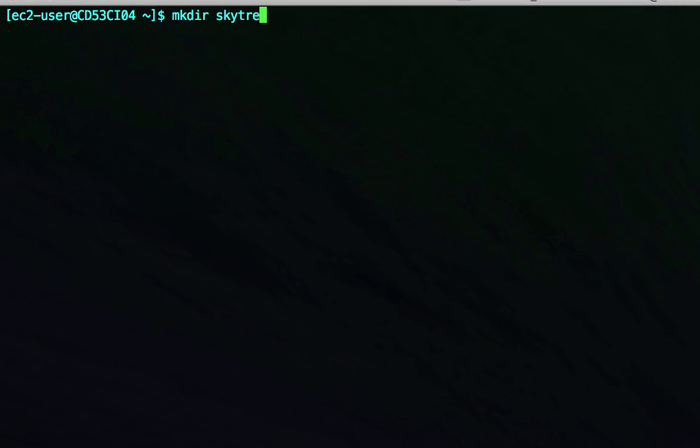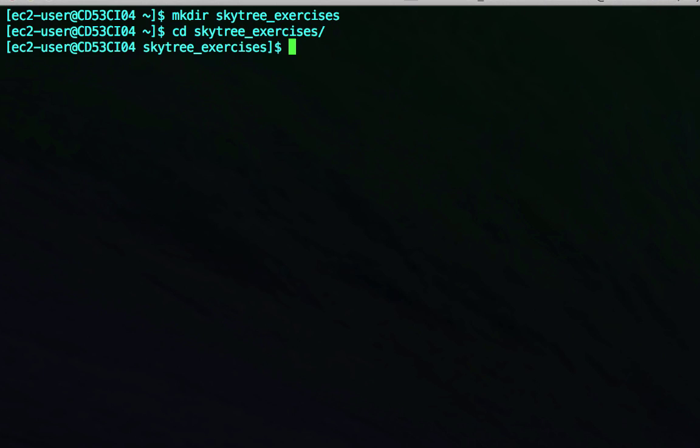Let me begin by creating a directory for the exercises, and go into that directory. Then I will copy the data files from the Skytree datasets folder. On my machine, Skytree is installed under the opt folder.